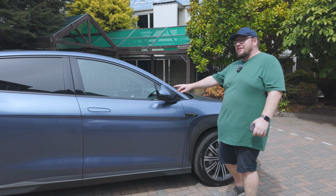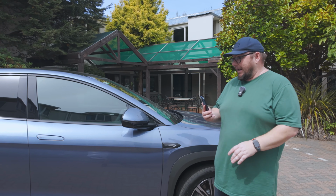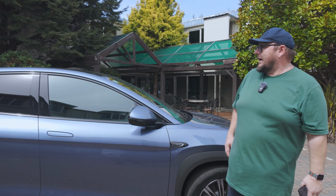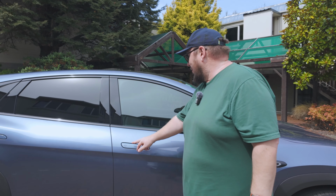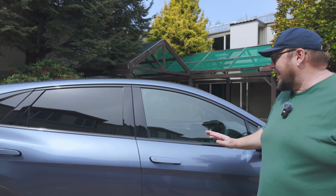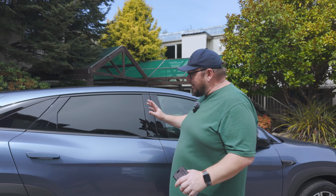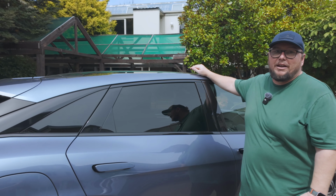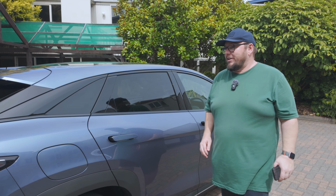Now over here, we have the NFC logo, so this vehicle does have the ability to open it and unlock it and drive away using your phone. Pop-out door handles, not my favorite, but they work well enough with keyless entry, all those things. You get standard window tinting in the rear, really handy, and heavy tint too on the full glass roof. Another luxury feature that I think is quite impressive.